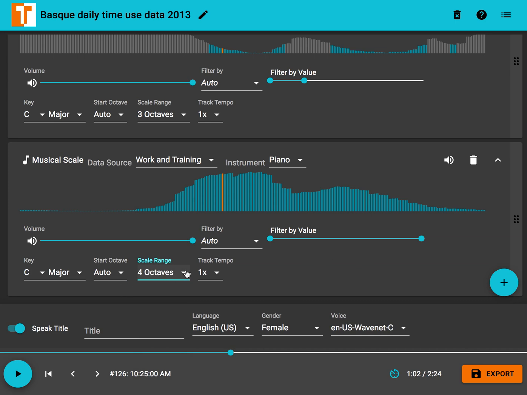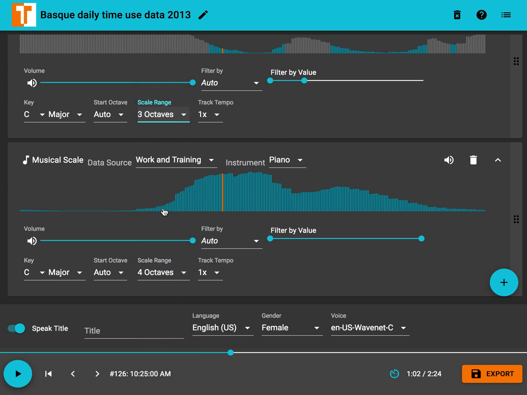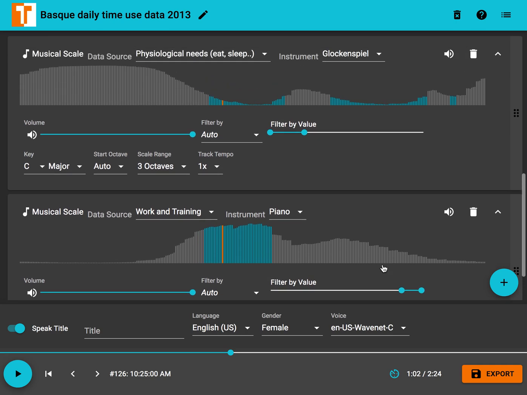So let's use that. I'm going to set the scale range to 4 octaves. Each instrument has a different range in terms of capabilities. Piano's got a lot more keys than the glockenspiel has, so it's got a longer range, but I think 4 octaves is enough for now. And I'm going to do the same thing. For the high end, we'll do 4x, four notes per beat, and a descending arpeggio, and I'm going to set that about where I want it.